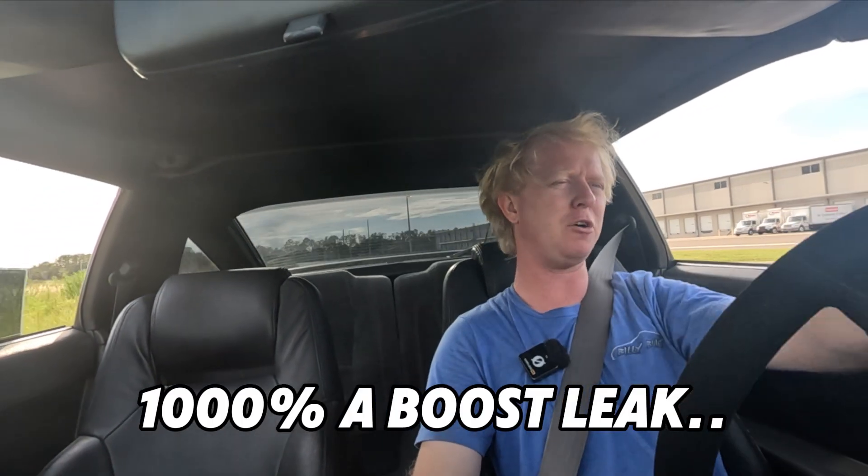Let's do a quick pull right here. There's a little bit of a different whistle — I'm not sure if that means there's a boost leak, but I might have to go back and hook up my boost leak tester and test that out. I don't remember it making that whistle before. The good news is the blow-off valve has not blown off this time. It wasn't anything crazy exciting — actually kind of a letdown on my part — but it's running good now and I'll take that for what it is.